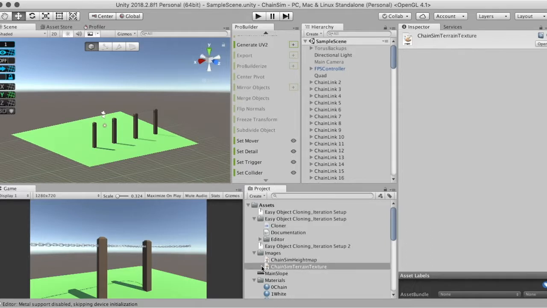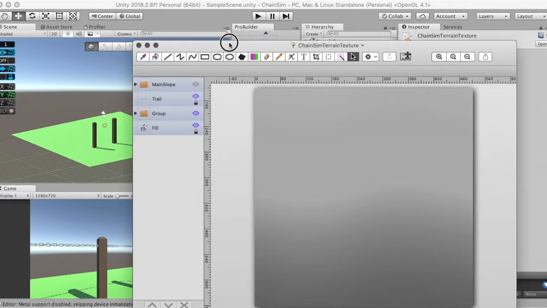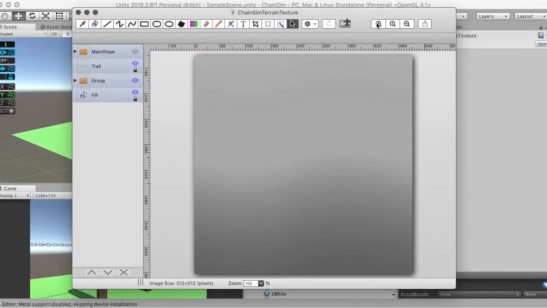What we're going to do is turn this into an image texture that we're going to apply to the terrain after generating the height map. So it's going to be perfectly aligned once we're done with this. So we're going to make this into a color image that we're going to apply to each of the polygons that make up the terrain, and the height map is going to raise all of the vertices.